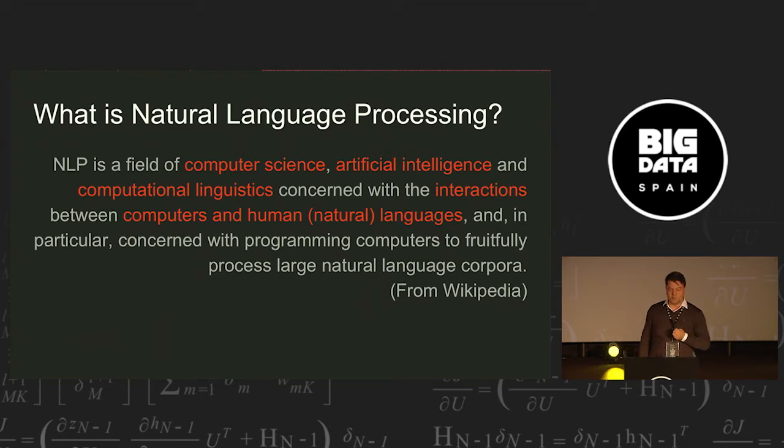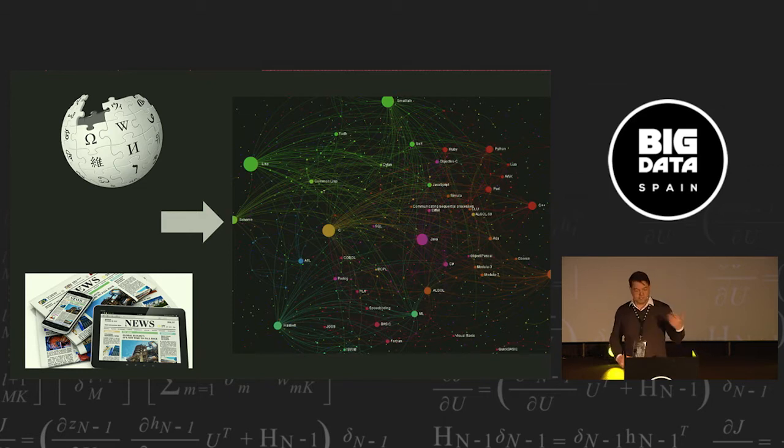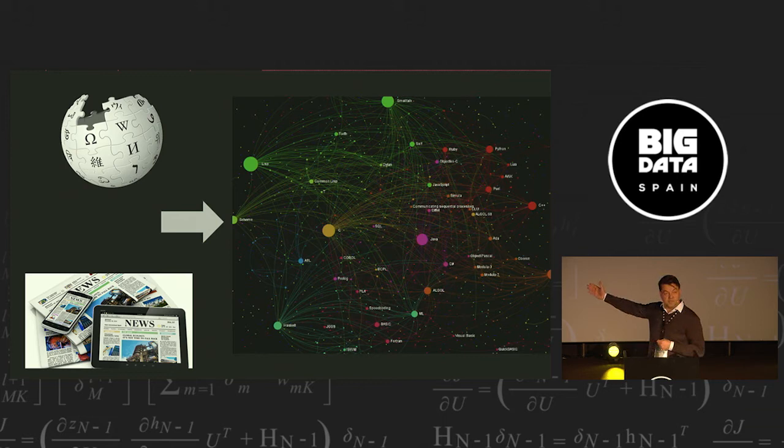So, what is natural language processing? Again, we have a definition here from Wikipedia. NLP is the field of computer science, artificial intelligence, computational linguistics, that has something to do with the interaction between humans and computers. So, it's like, how do we extract the value out of text? That is what NLP is all about. So, if we take this small example, it's like, how do we get from the unstructured left part to the right part, which has some kind of structure? Let's say the Wikipedia and the news outlets at the bottom. So, this is what we are trying to use NLP for, to accomplish a better structure.